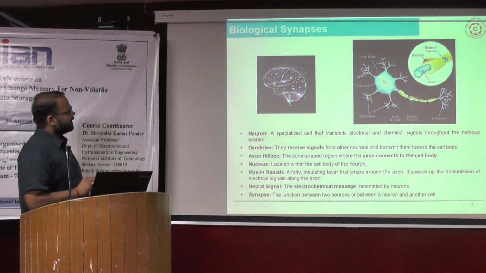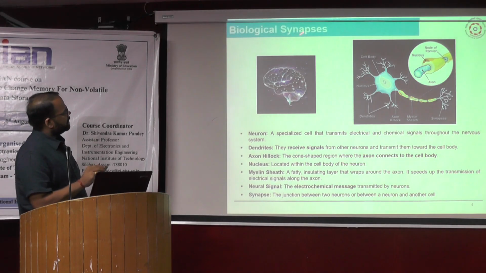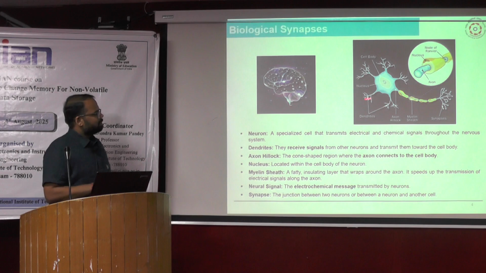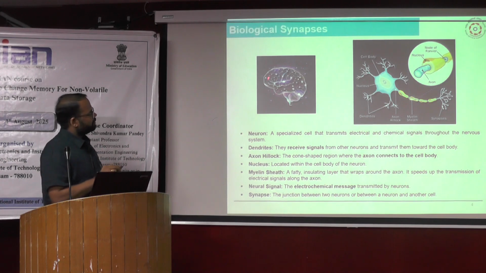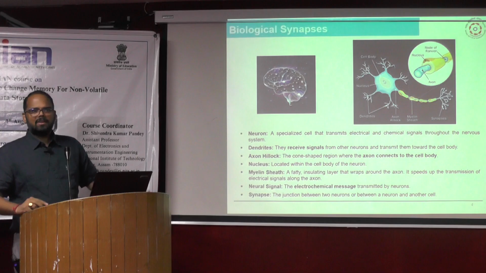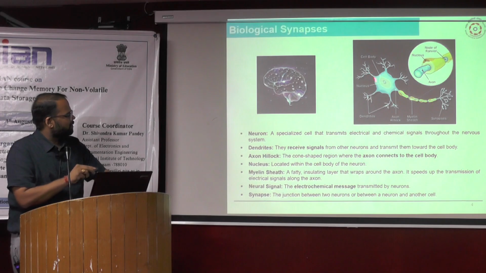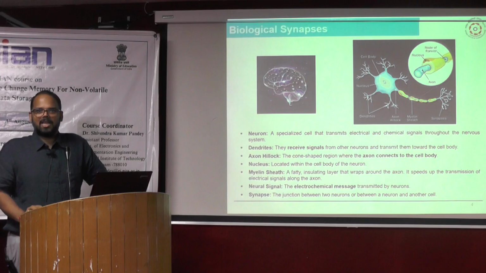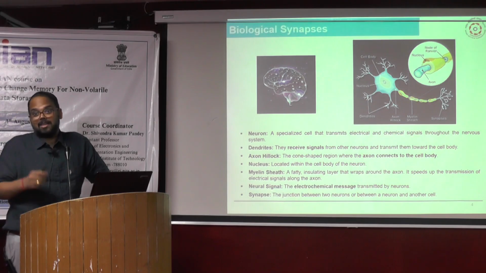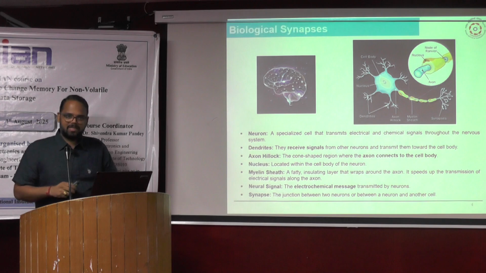If you look at a close view of the biological synapse, this is the human brain, and if you look closely inside, it consists of neurons, nucleus, and so on. All information is gathered here. You have to correlate these things with some biological terminology. We are physicists and engineers, but we should also understand how our brain works. Then you can correlate with your electronic synapse.